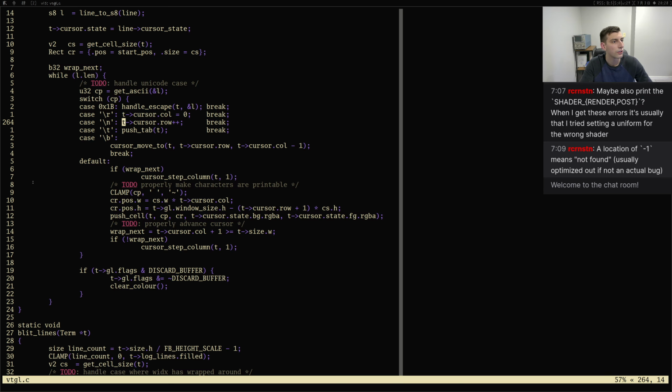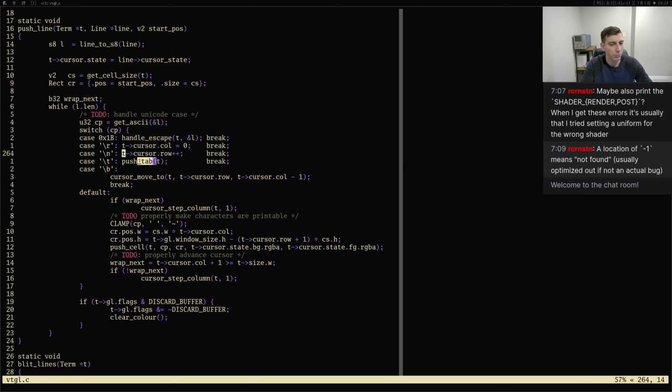So, I thought I already have a push tab. That's weird. Oh, but this was supposed to be handled properly by the extra space in the frame buffer.